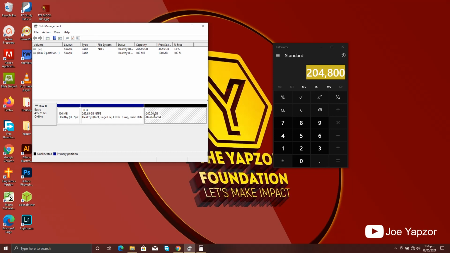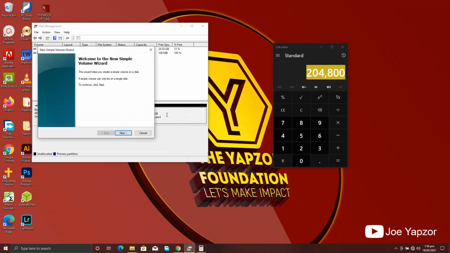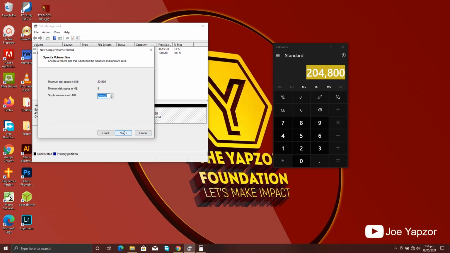created as a partition. So you just go to create simple new volume, same size, assign a letter, whichever letter you prefer. If you are formatting it a number of times, you can use different lettering for all of them. So you can partition more than 5 times, 6 times, depending on you and depending on the size. So at this place, you can change the name. I'll change it simply to Yabzo.